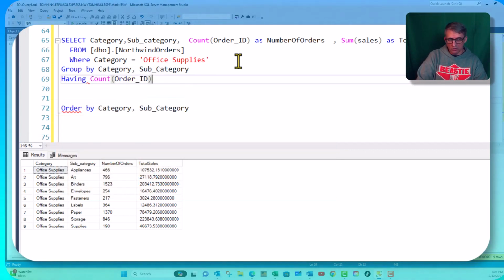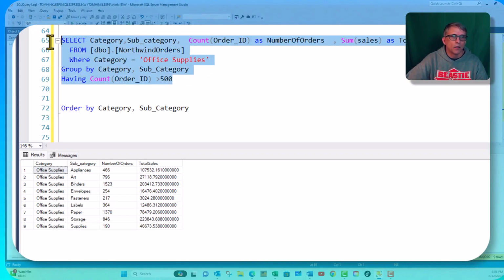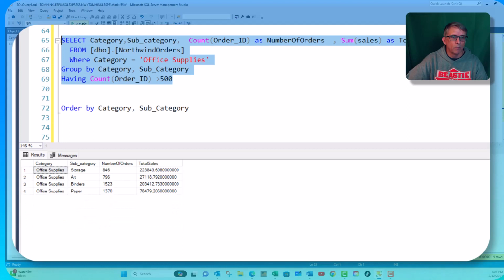In some versions of SQL you don't. You can use the alias right here, but in SQL Server you can't do that. Having count of order ID greater than 500, and go ahead and execute. And now I just got those entries where we have more than 500 orders for that subcategory.